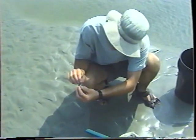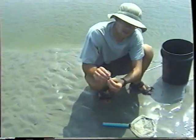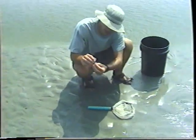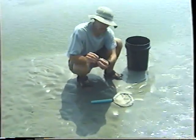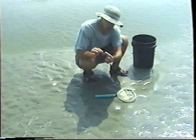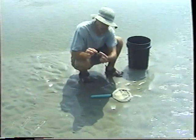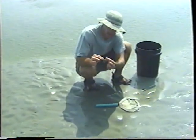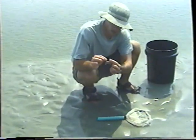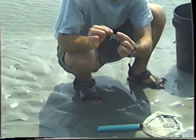If he loses a leg, his leg can actually be broken off by himself. If a creature tries to grab, say he grabs a claw, like I'm grabbing one of these claws right here, he'll break one of them off and run. The reason why is because he can regenerate with the next 3 or 4 molts where he sheds his exoskeleton, or his shell. He can regenerate that claw into a brand new one. Really neat little creature, the blue crab, the Carolina blue crab.